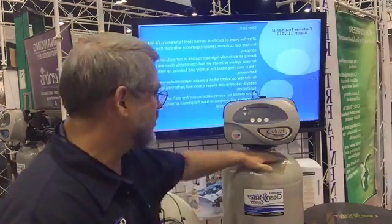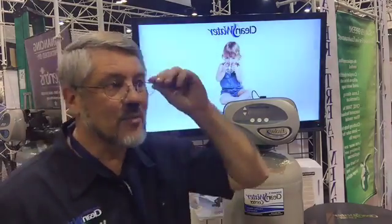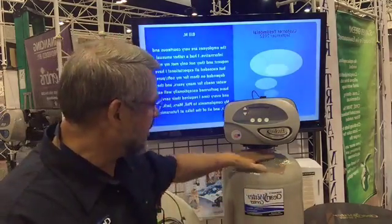Then if you have a lot of extra odor in the water, this knocks out odor in about 80% of the situations we go on. But when we get that really bad rotten egg smell, which is a bacterial infection of your household plumbing and the well, it's not a dangerous or harmful bacteria, but it's what we call a nuisance bacteria. Its nuisance is that in its bodily function, it gives off hydrogen sulfide gas. And hydrogen sulfide gas is present in that rotten egg smell at a very low level. So we want to get rid of that bacteria. This system is really good at blocking it from coming in and eliminating some of the odor.